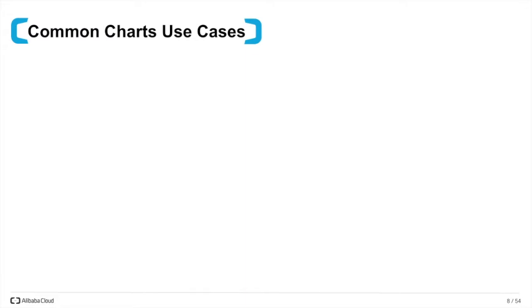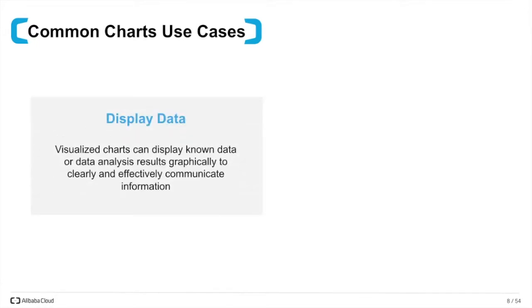Definitely, there are two common chart use cases. The first one is very obvious. We use the charts to display data because we want our audience to get a very direct understanding of the deep meaning of your data. If you just put it in plain text, it's really hard for the audience to quickly get the meaningful insights from the data directly.